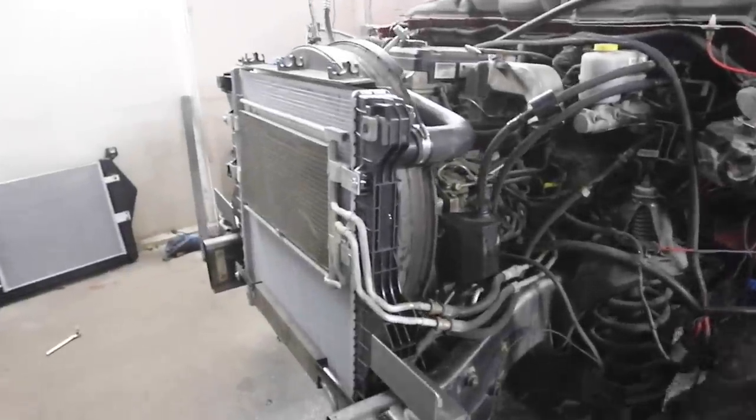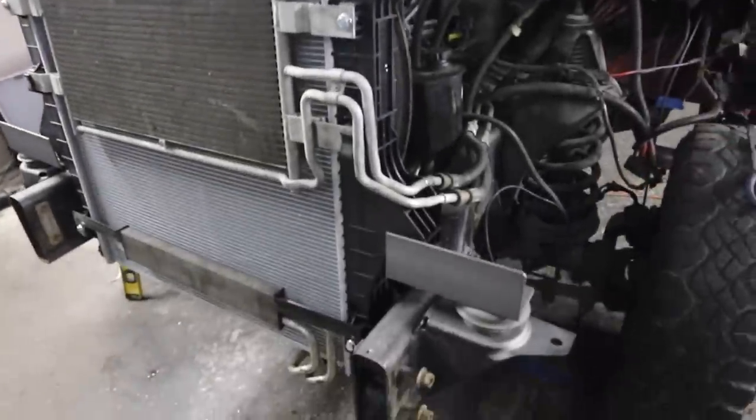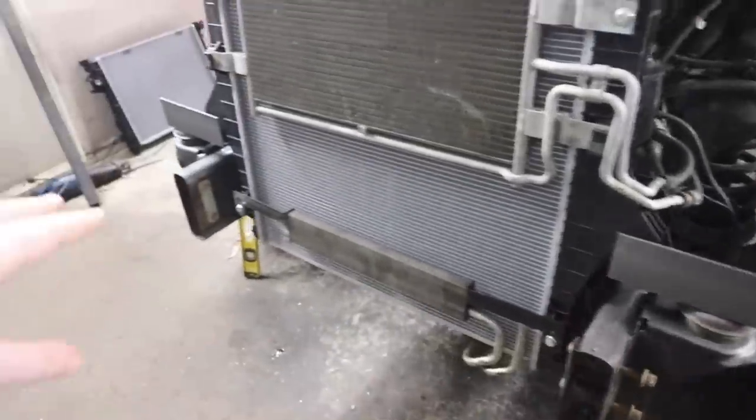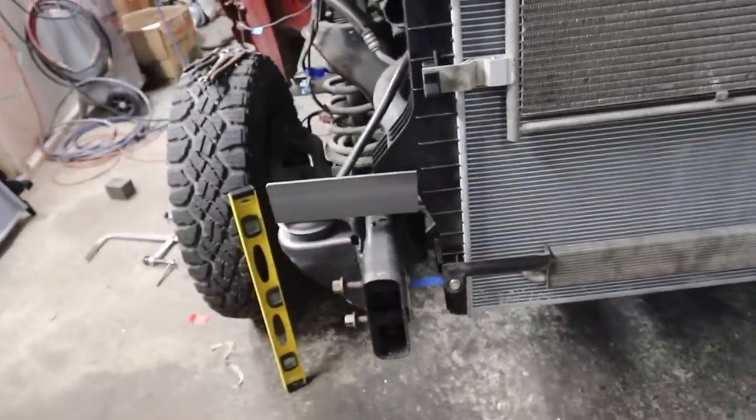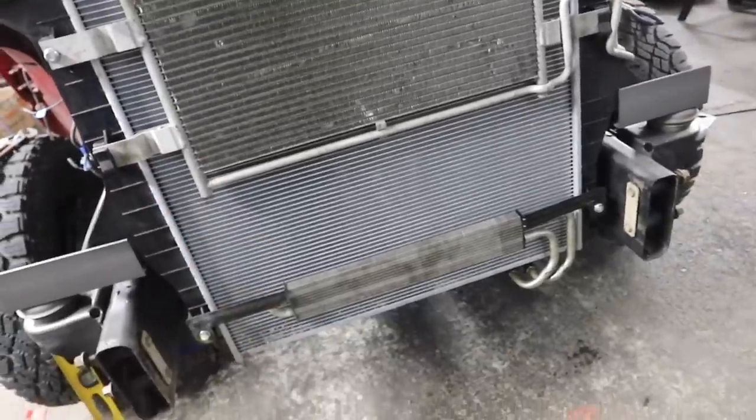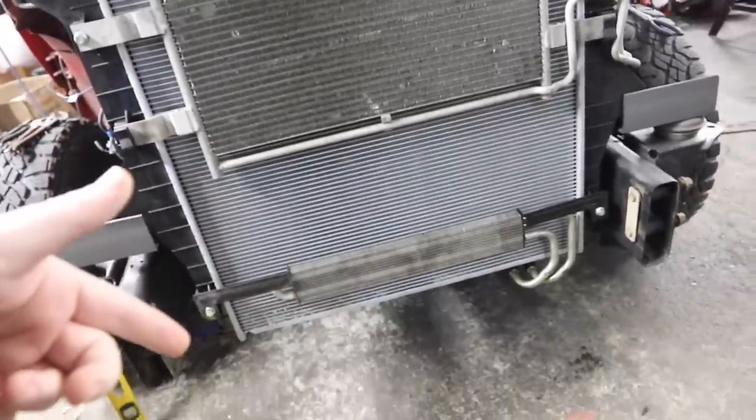Starting to look a little bit more like factory. So we got the radiator on here on these two kind of shelves that were built off of the original stand. This is very close to OEM, but we built it ourselves. That's coming out, got our radiator on here, and then we have the trans and the power steering cooler.